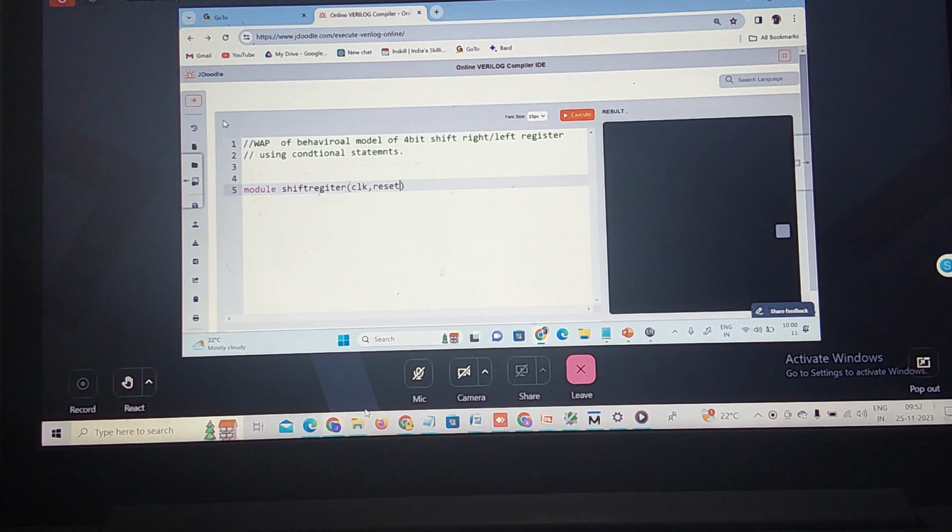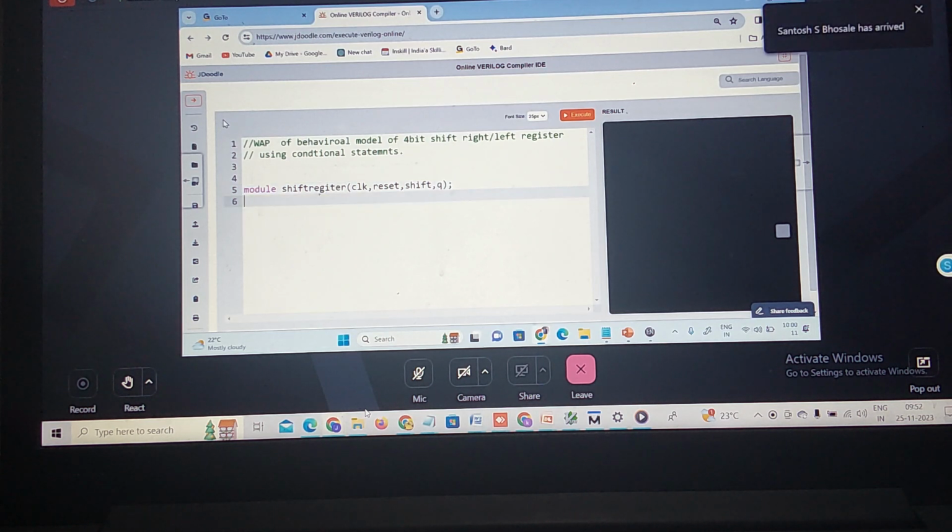Then I can use a reset; when reset is active, all the flip-flops go to 0. Then I want to do both the left shift and right shift, so I need a mode control. Mode is 1, do the right shift operation. Mode is 0, left shift operation. Shift is the input. Q is the output.